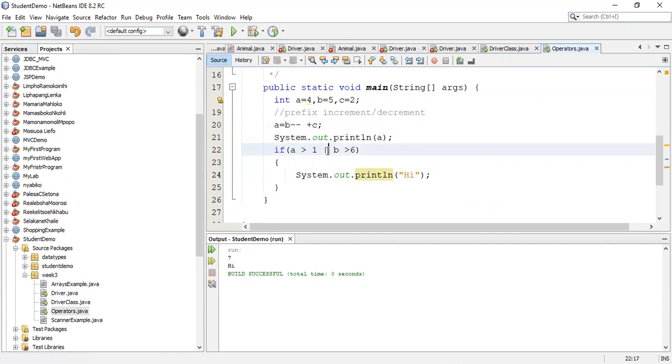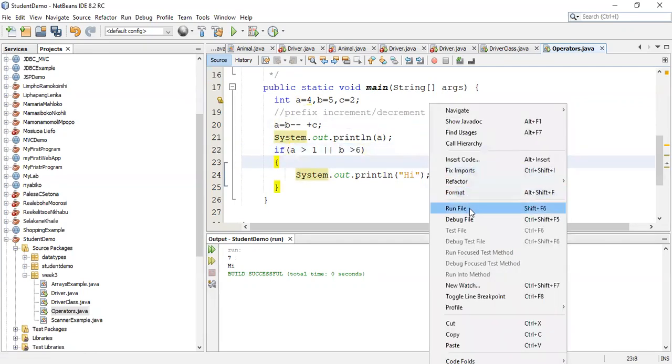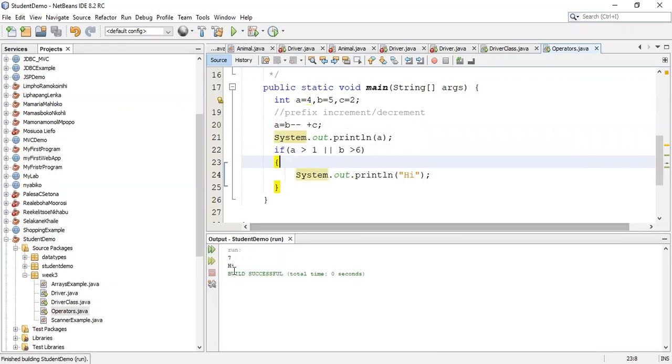You can do this now. Again, this is going to display hi, but what happens when you do this is, if it evaluates this one, it sees that this is true, it goes on to display this code without having to worry about this one. It won't even check this one. So you see, if we run this code again, we are still going to get the same result here. We still get hi. Okay.